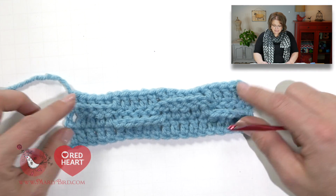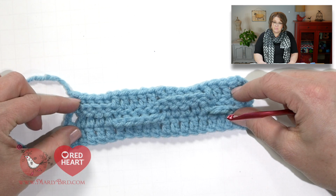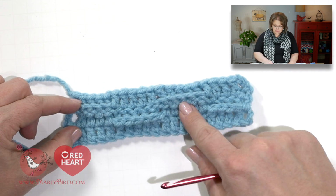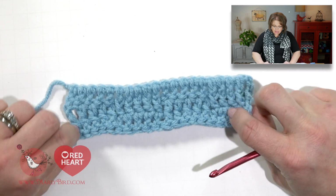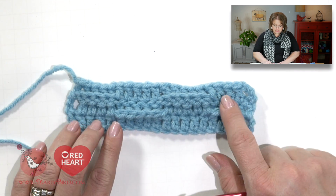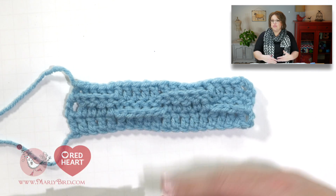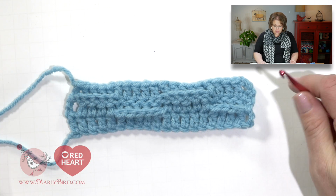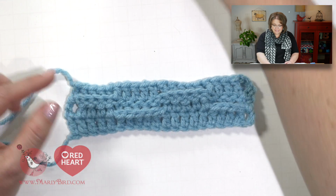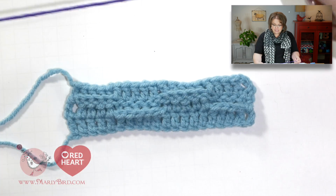The border instructions have you start with the right side of the blanket facing you, and the right side is actually the side with all of these ridges. You'll notice that the opposite side is nice and smooth, but the side with all of the ridges, that's the side we want to be the right side or the public side of your work. The instructions then say to join with a single crochet to any stitch in the center of the very last row.